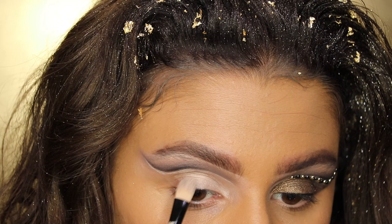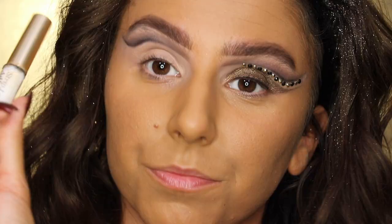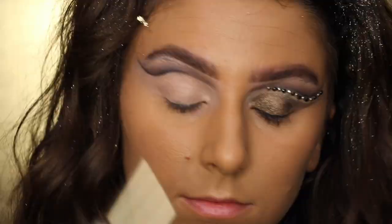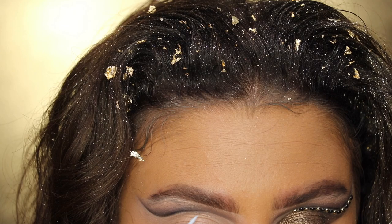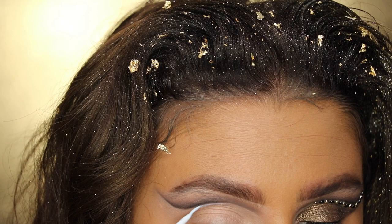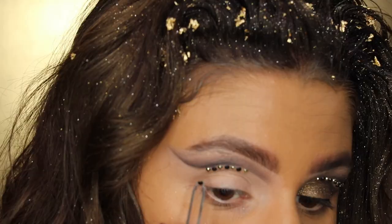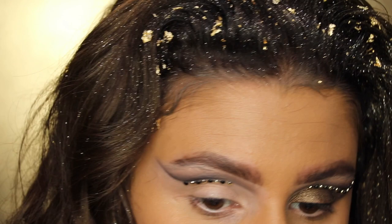I'm taking these little gems I got from Walmart — the smallest size — and I'm putting lash glue down first so it gets tacky while we're adding the gems. This helps them stick better so you don't have to wait each time for the glue to get tacky. Then just start popping on the gems. They stick right on — it was super easy. Just make sure the glue is tacky and pop them on.